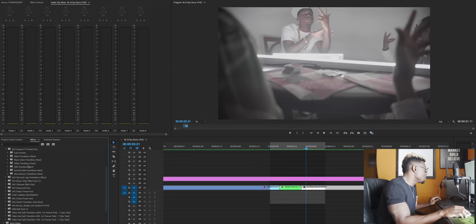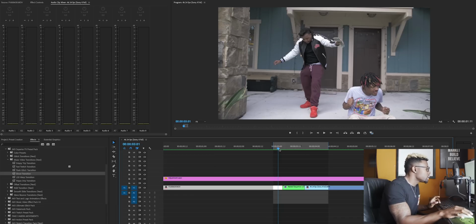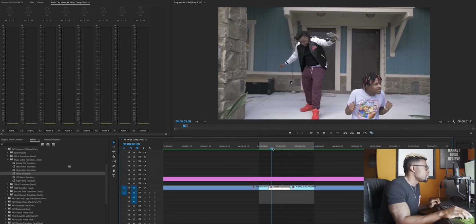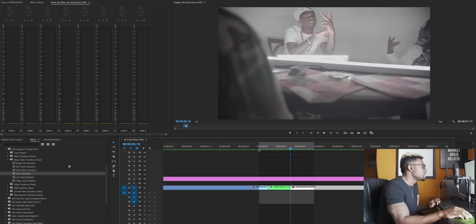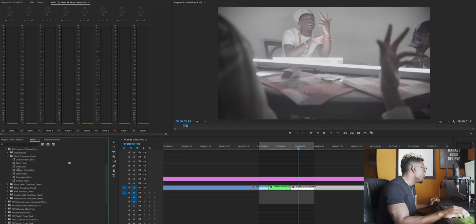So now let's check out some music video transitions. Let's go ahead and grab the ghost transition. So I'm gonna render that and we'll be right back. All right, so we're back, so let's check this one out. Real dope ghosting effect. It kind of just fades in, you know, has a little duplicate ghost to it. Super dope. So let me show you a glitch transition real quick.